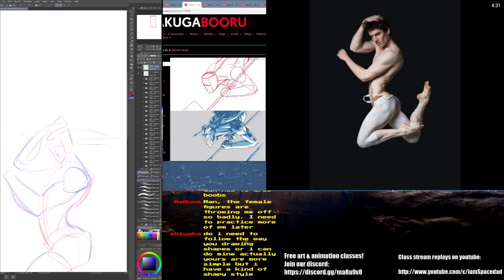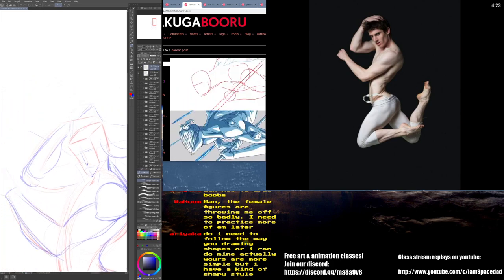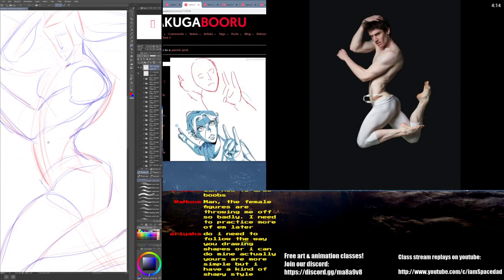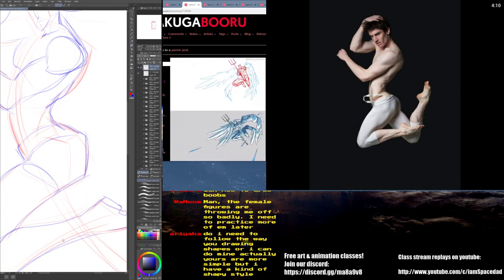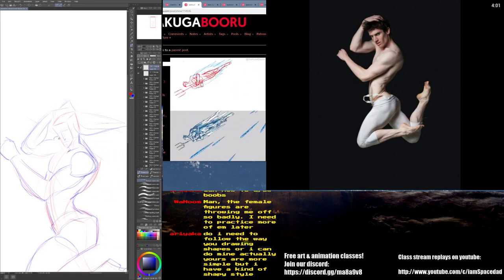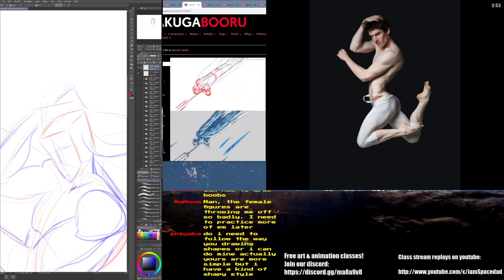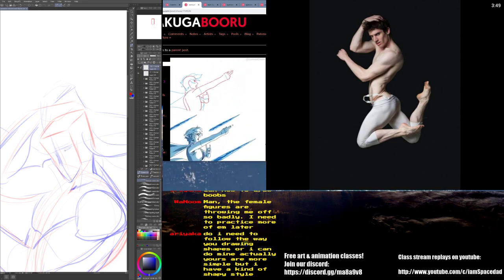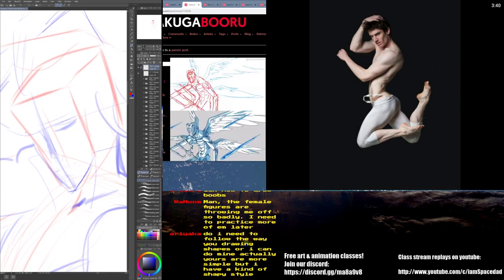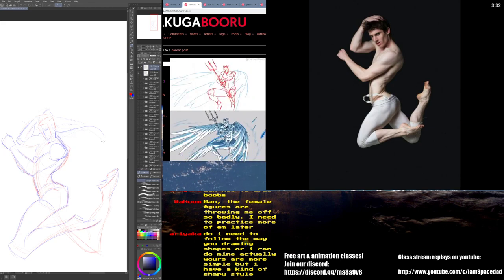So the model sheet I have shows what he looks like with his cape off, so his cloak off. So I'm going to remove that actually. He doesn't have his collar when his cloak is off. About 3 minutes on this pose.